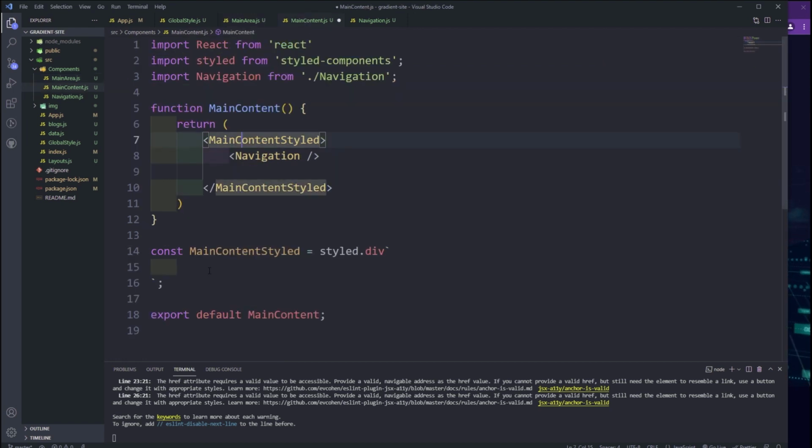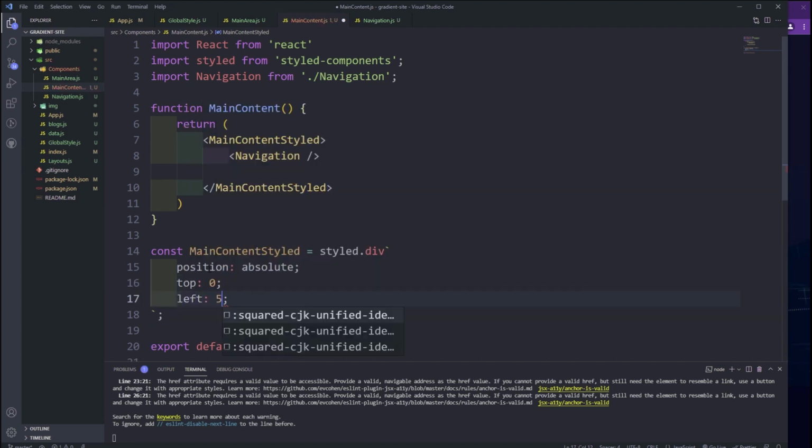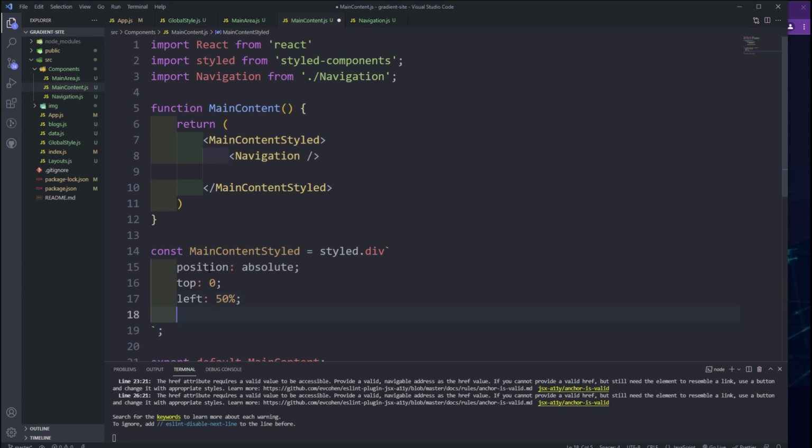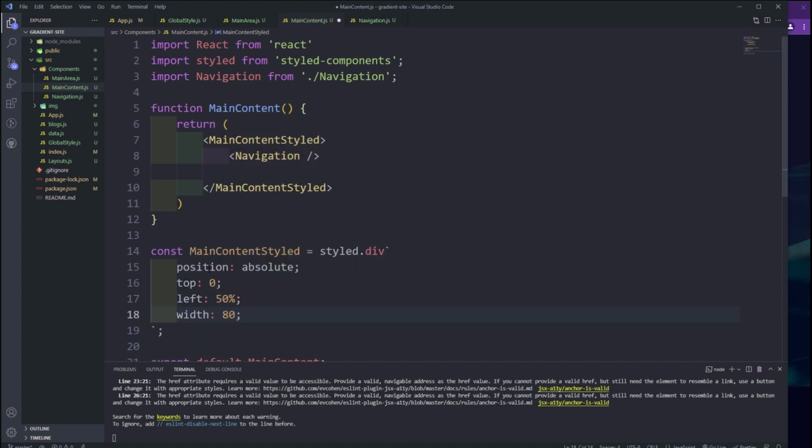But this main content, we want to set the position to absolute. We want to move it around. So top is going to be 0, and then left 50%, width 80%, height 100%.